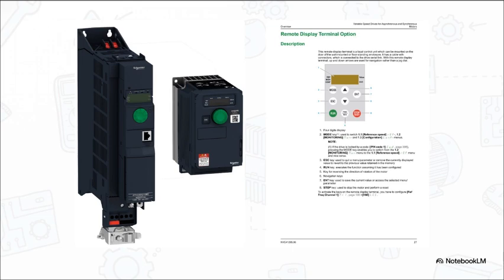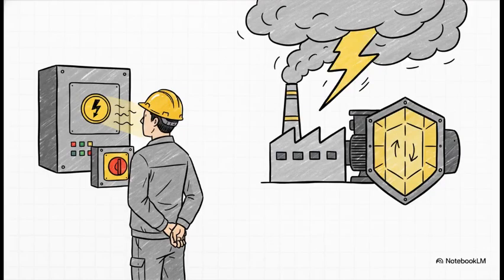The tech grabs their tools, speed walks up to the cabinet, and sees the hardware. The ATV320 main unit is tucked safely inside the cabinet, but that remote display terminal on the door is flashing a bright, angry red error. Now, a rookie operator might totally panic here, or worse, they might just start mashing buttons trying to force the system to run. But not our tech. They don't even touch the main power switch. Instead, they look right at that flashing display. It's flashing USF. Thanks to their training, they know instantly this means supply mains undervoltage.